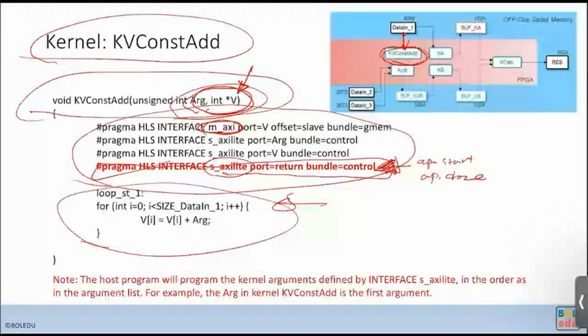So that's why you need an s_axilite for the argument V, that's an array. The m_axi almost always comes with a corresponding s_axilite to specify its base address. And this argument arg is directly in configuration space. That's just a parameter that the host program directly programs.